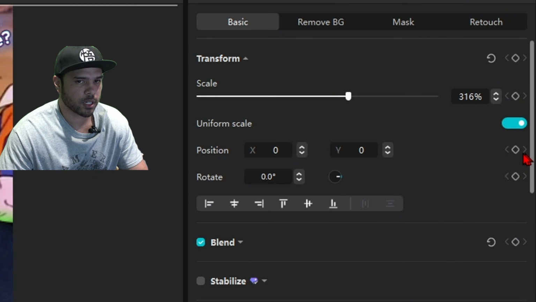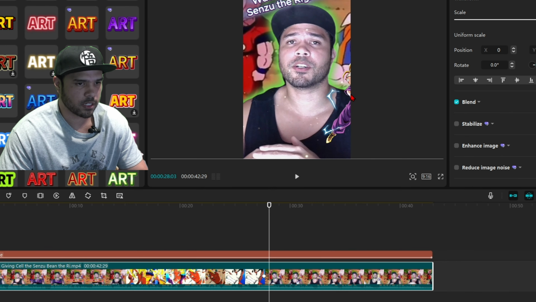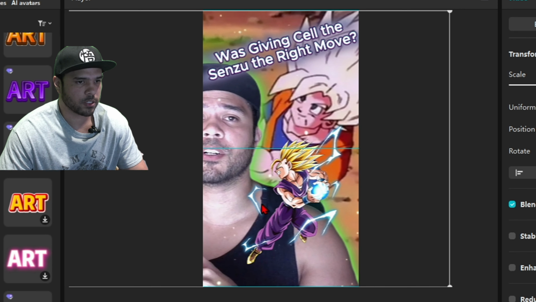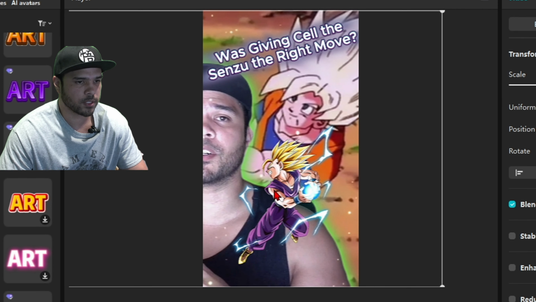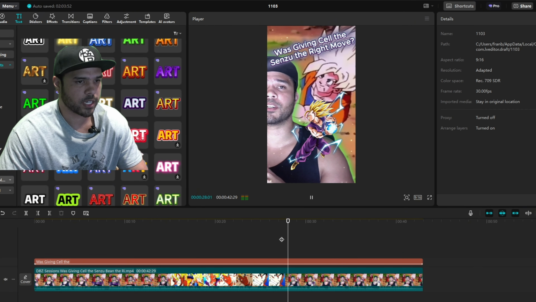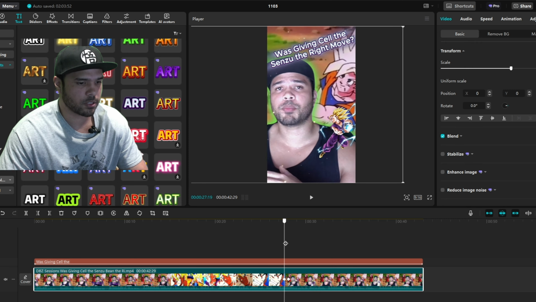Now over here on the top right, it's going to show all this information on the position. Make sure you click the diamond. This anchors it, so right here is when it starts the movement, and at the end, Gohan appears. So now you move it so it shows Gohan fully, or however you want him to be seen, and it slides it over.